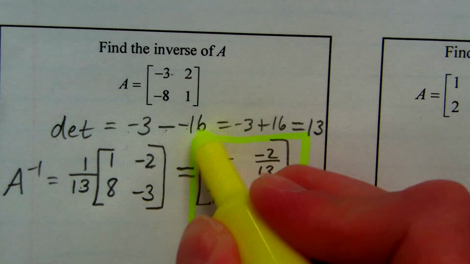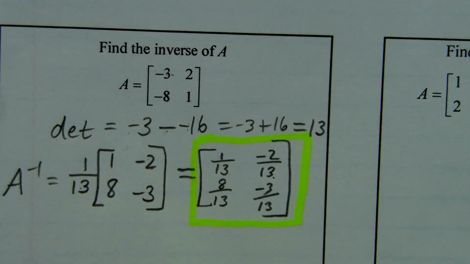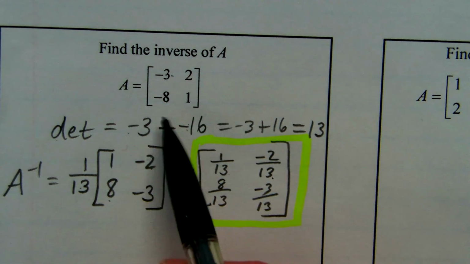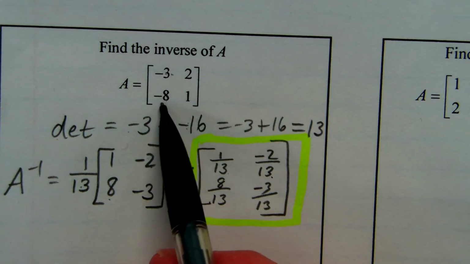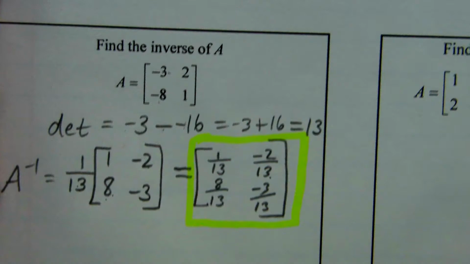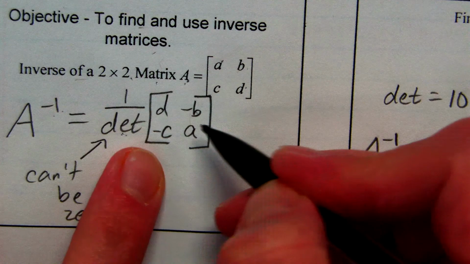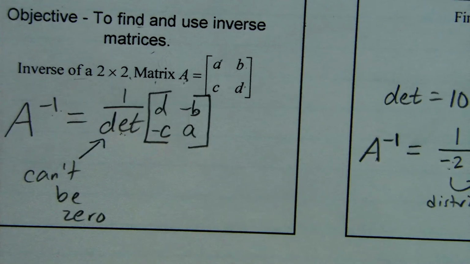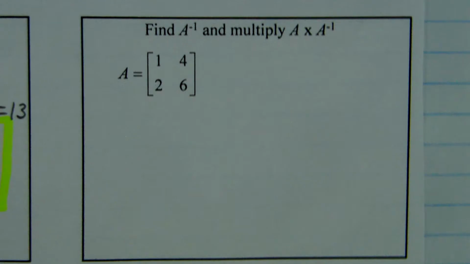Doesn't 8 need to be negative, Miranda? No, because it was negative. And if we make it negative, it changes to positive. So good question. The minus signs that we had in the formula up here basically mean change the sign. So if it's already negative, it becomes a double negative and changes to positive. It's okay. It's all right.